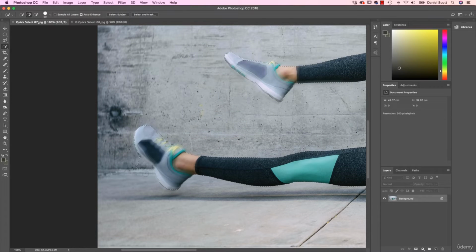Actually, quickly before you do though, if you're watching this video by itself without the larger tutorial, the one thing you will need to know is hold down the Alt key on a PC or Option key on a Mac and just click on the stuff you don't want selected. You can see I didn't want this. I'm just clicking, holding, and painting. Go away. All right, super speedy time.